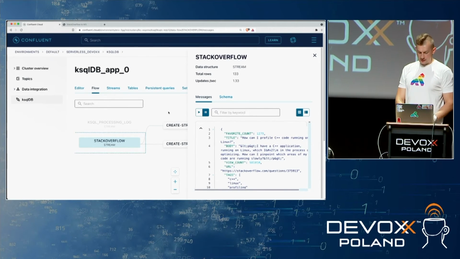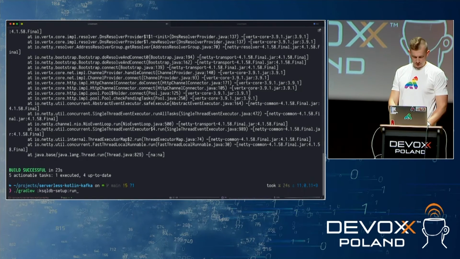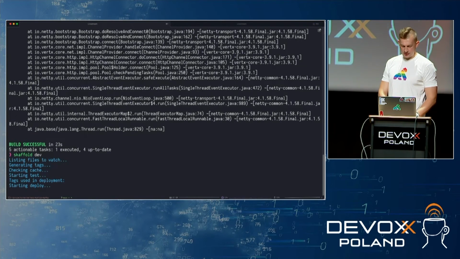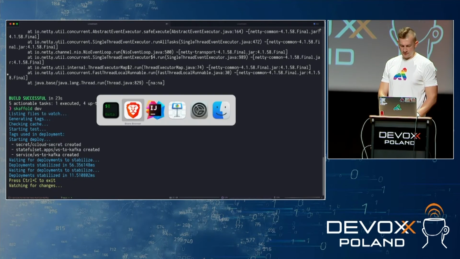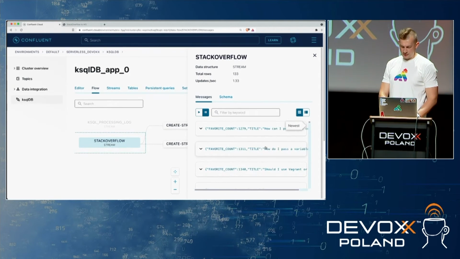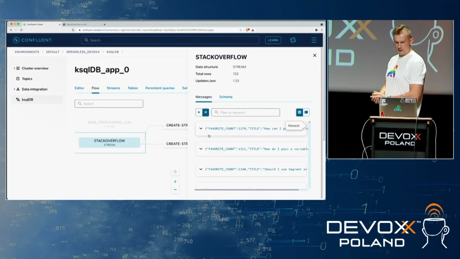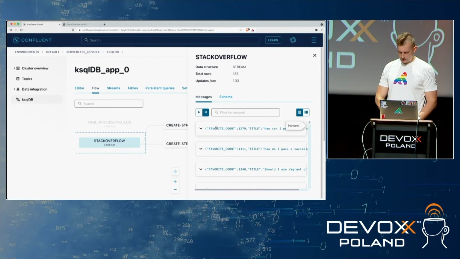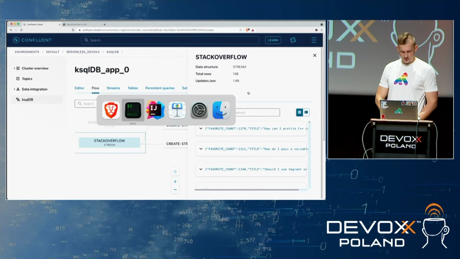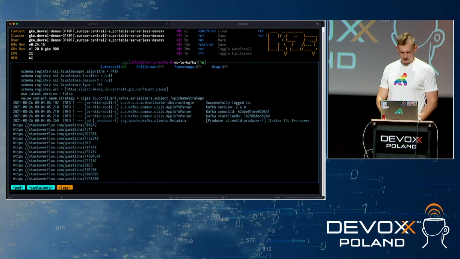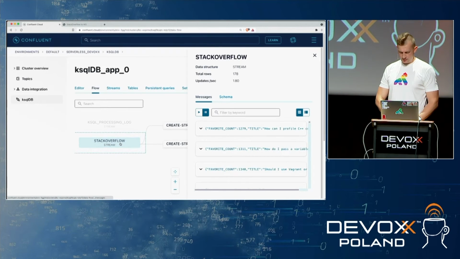Let me do this one more time. I will bring back the application that will be pumping data in, so we will see that the stream is actually alive and data comes into Kafka. We'll start in 3, 2, 1, go. Come on. You're embarrassing me. Come on. Okay, so let's see if my application is running. Okay, still running. Questions here. Let me do this one.